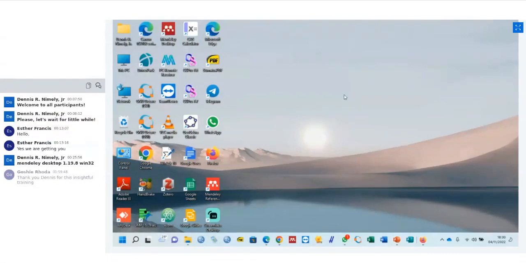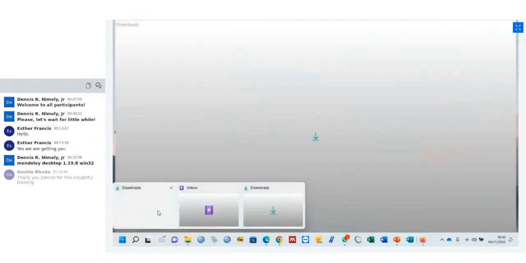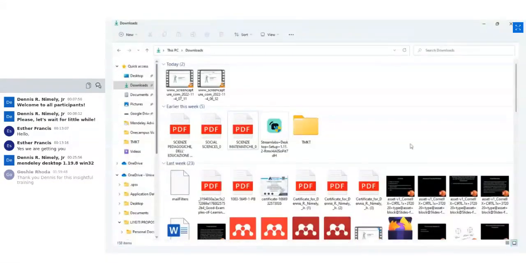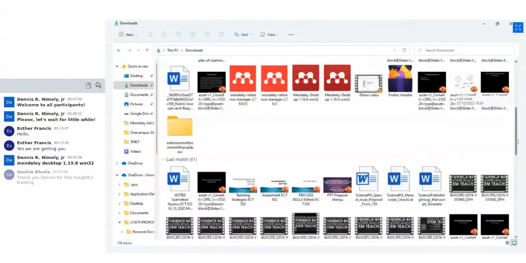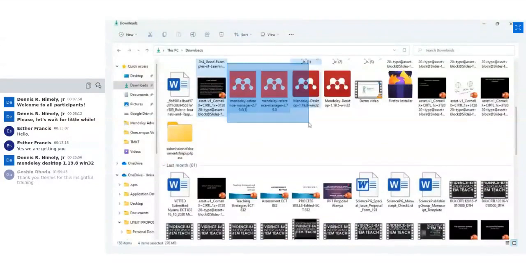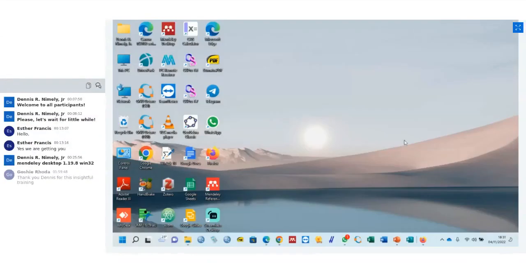Let me go to my downloads. You can see here, these are the downloads of the Mendeley software that I have.